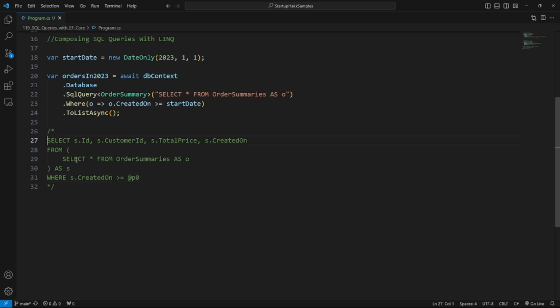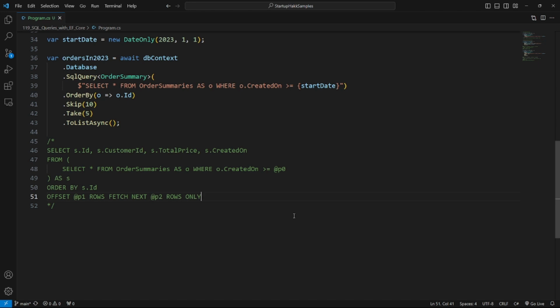So here's an example. You can see that. Another possibility is to combine an order by statement with a skip and take. So here's an example. This would be the generated SQL for the previous query. In case you are wondering, the performance is similar to LINQ queries using select projections. I ran some benchmarks and didn't notice any significant performance improvement. This feature will be very useful if you are more comfortable with writing SQL or you want to fetch data from views, functions, and stored procedures.